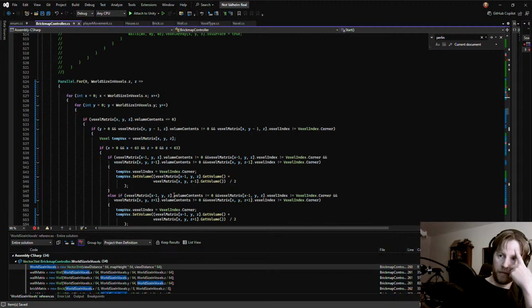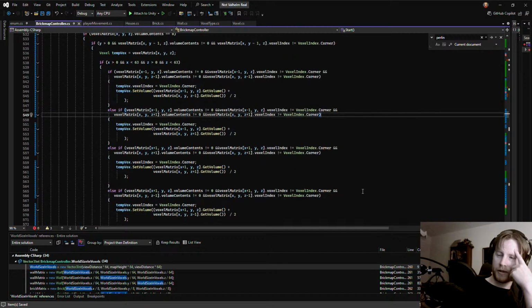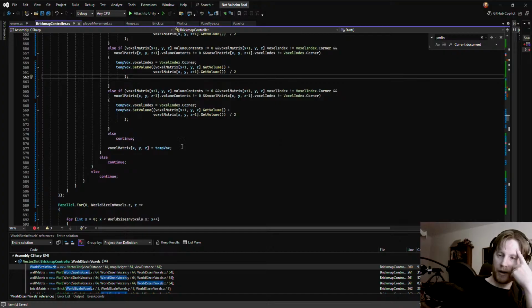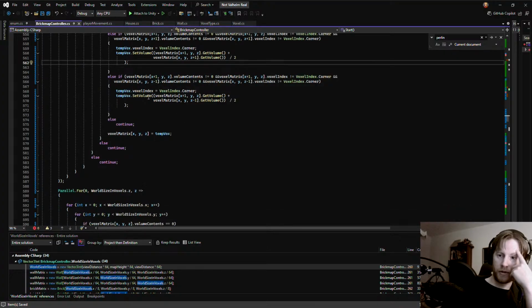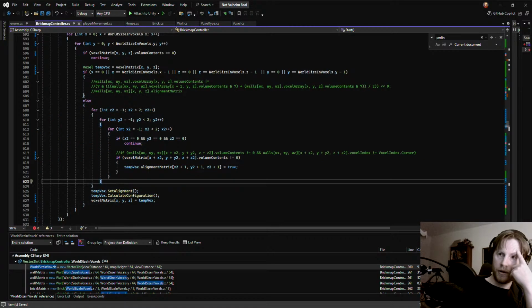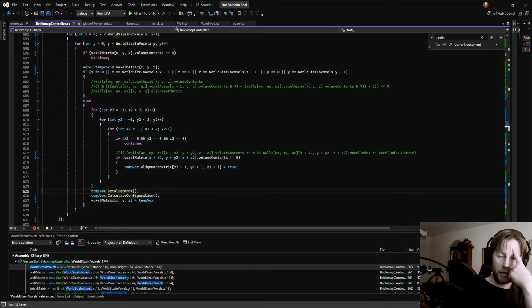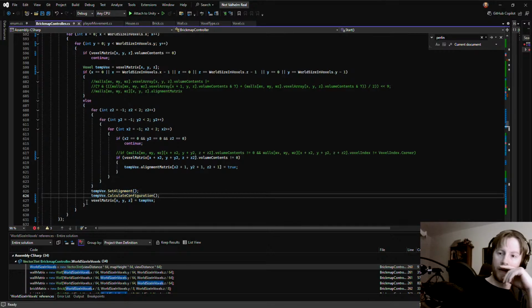And then this is where I do a bunch of calculations and comparisons, and then we have another one here. We check all of the neighbors of each voxel, and then I assign an alignment to the voxel based on its neighbors setup, and then we calculate the configuration of the voxel.